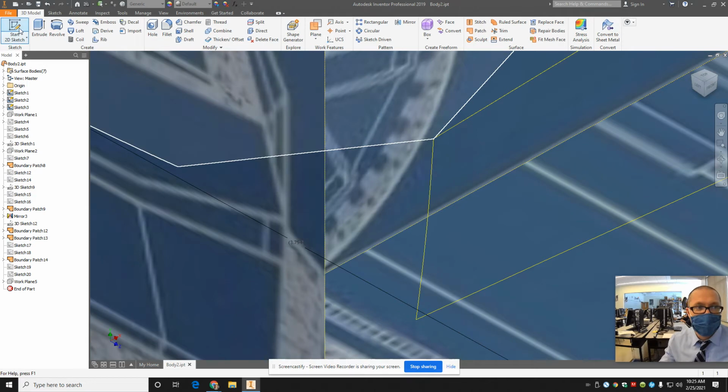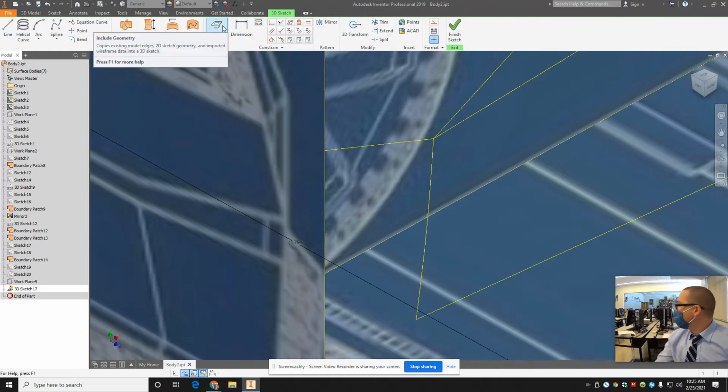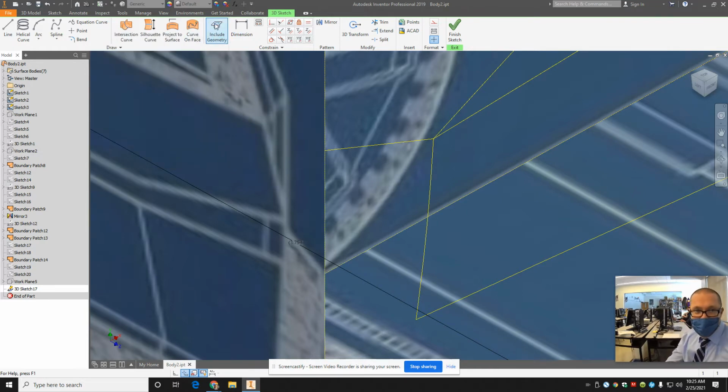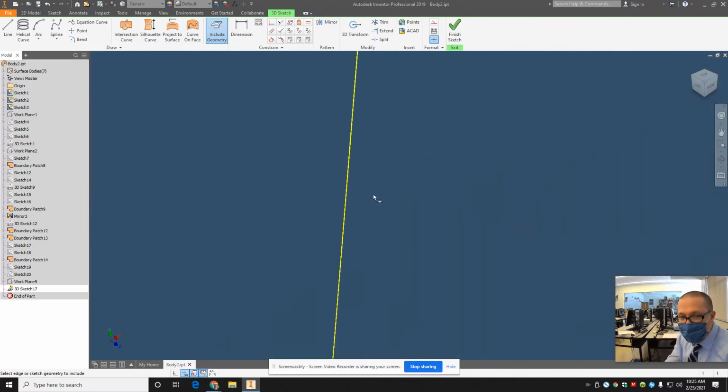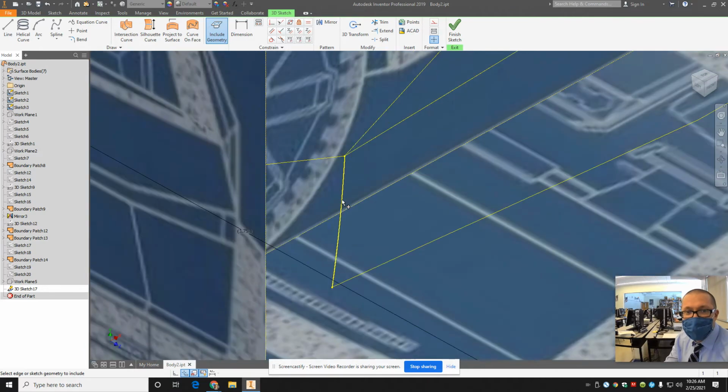first things first is I'm going to start a 3D sketch, right? In 3D sketch, it doesn't have project geometry. It has this thing called include geometry, right? So if you hit include geometry, I can click this line, and now that's a line in my 3D sketch, right? But watch this. This seems great, right? But watch when you zoom in on it. You'll see, oh, no, it's not doing it. You'll see, oh, no, that's the problem.